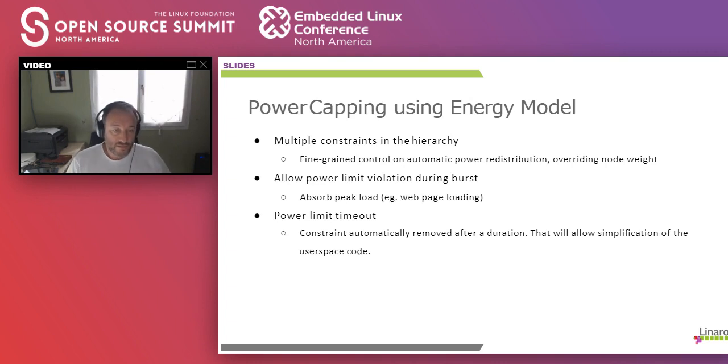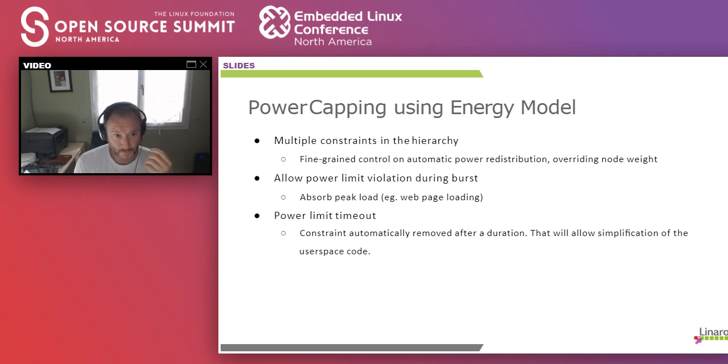So we saw that by doing that, we are able to put a constraint on the node and let the children balance their power, giving their power and taking it back. But we might also want to create some bandwidth for the children. By setting, for example, a constraint on the parent and a constraint on a child, only one child, we can force this power limit. So the distribution will be against the ones who did not set their power limit. So we dedicate a bandwidth to the children.